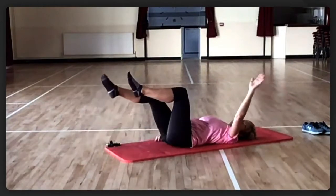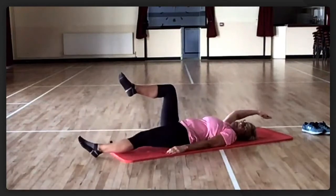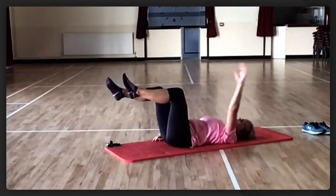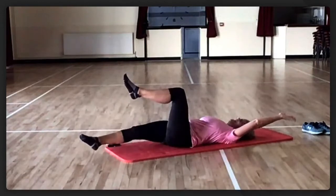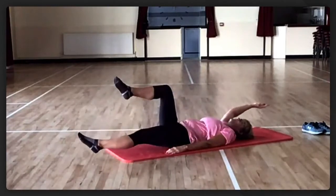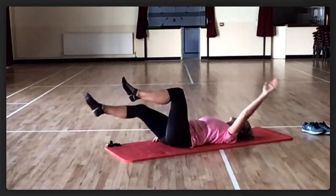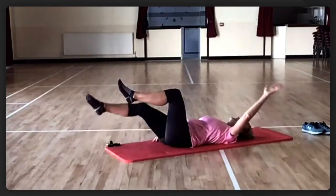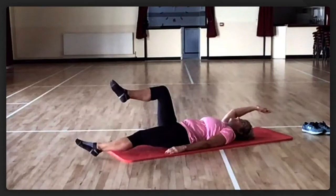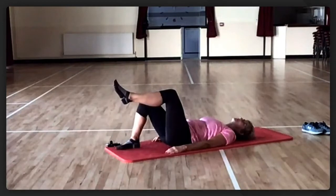And in. Nice control. The out breath. Change. Out. And in. Change. Out. And in. Change. Out. And in. Change. Out. And in. Change out. And in. Lower your right to the floor. Lower your left down.